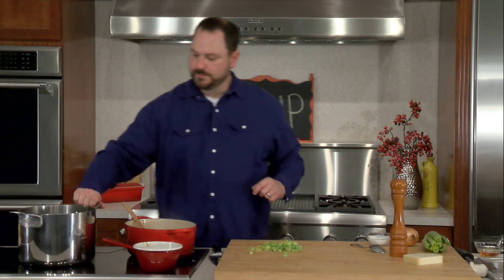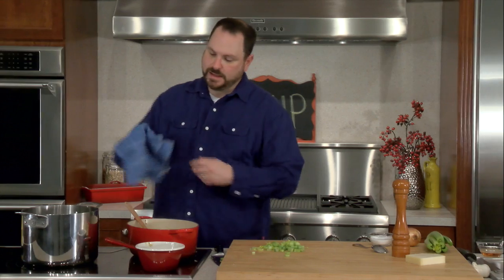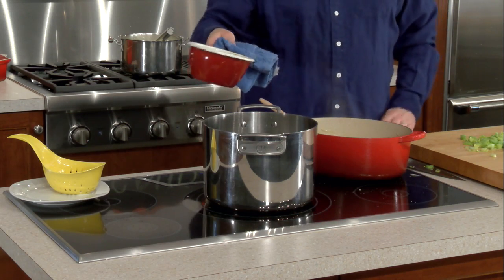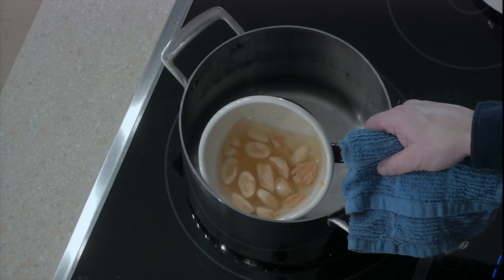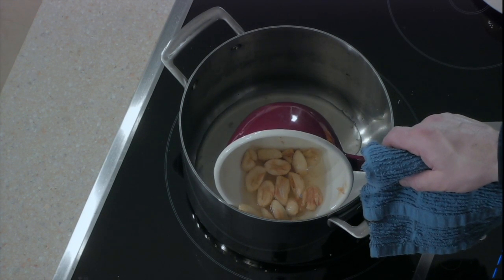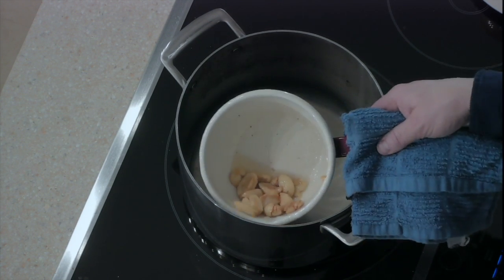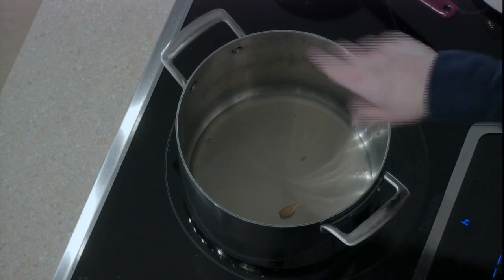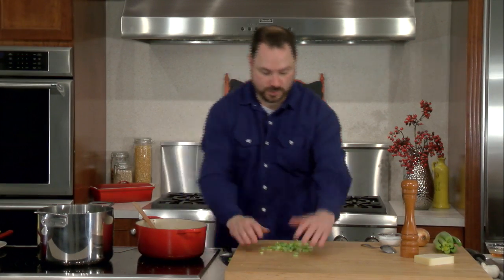All right, so now I'm gonna grab this pot. I'm gonna grab my rag again. And I'm gonna take and pour my roasted garlic oil into the pan. And I'm gonna pour it against the side of the pan like this, so that I don't get the cloves of garlic in there, because I'm not quite ready for the cloves of garlic. And that's good. So now, well, there's a little piece of garlic, not the end of the world. We've got garlic flavored oil that we're gonna start our soup with.